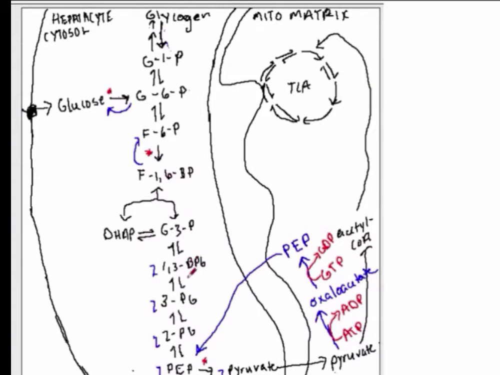But don't forget that things were happening in those steps. Remember that right here, 1,3-BPG had made an ATP, so ADP, and in fact there were 2 of those for every 1 glucose. So if we were maintaining the stoichiometry, there were 2 created at that point. And if we also look back here, at this step we generated the NADHs, the 2 NADHs.